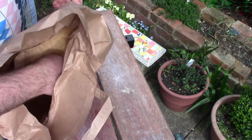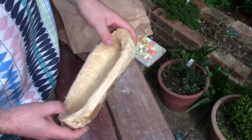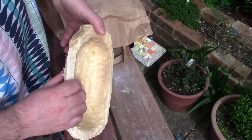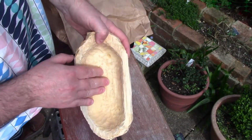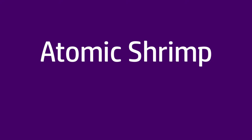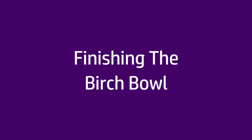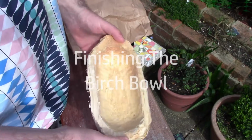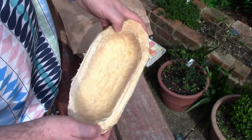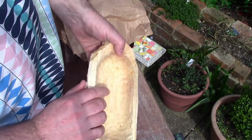Okay, so today we're going to take the birch bowl that I made last week, which was very rough, and we're going to give it some sanding to refine this shape and smooth it out and to thin everything right down. Now, up until now we've done everything with hand tools, but now I'm going to use machine tools to sand it and get the final shape.